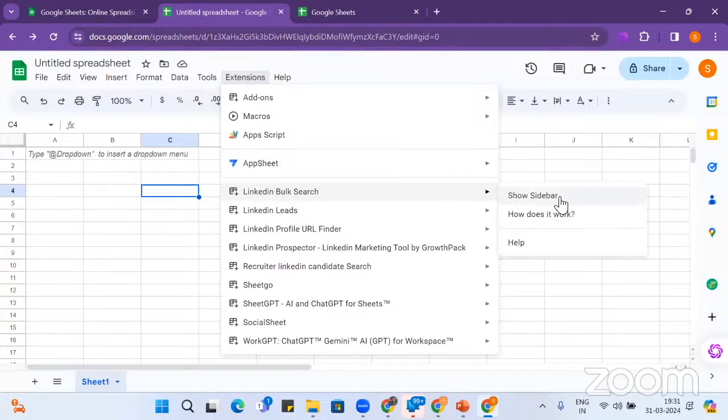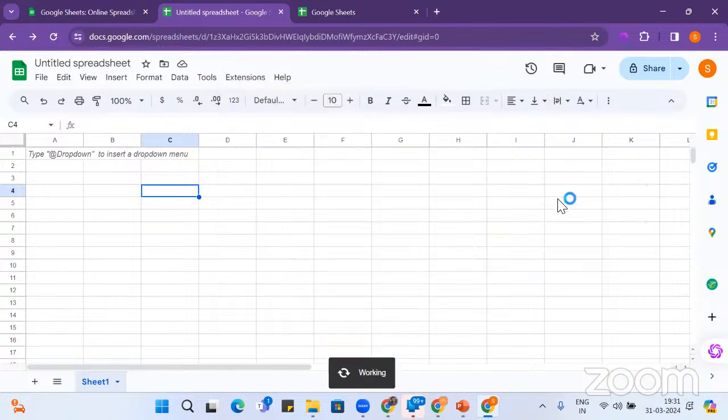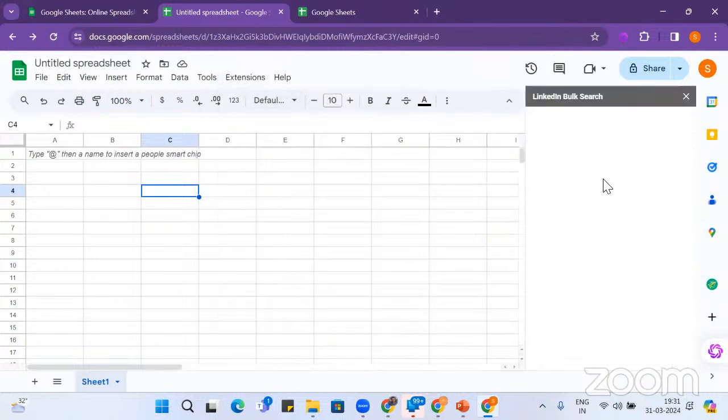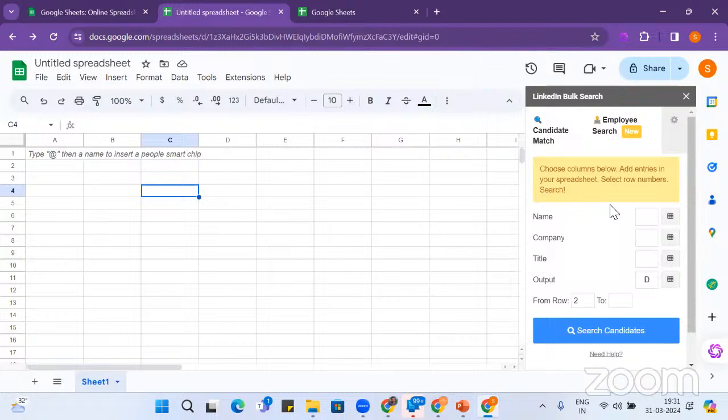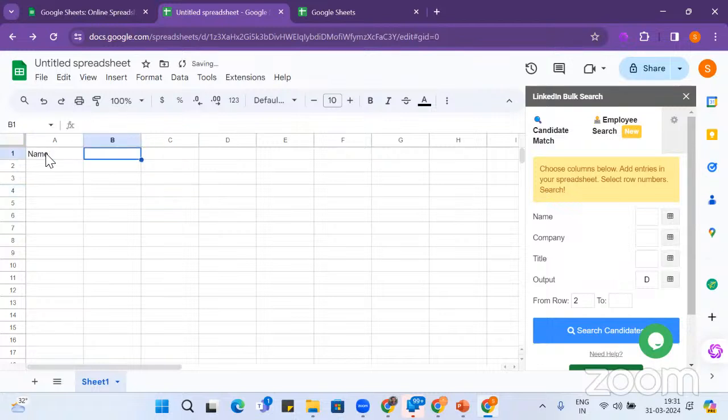So that's a sidebar. LinkedIn bulk search. Let's see how that works. Name, company, title, output. Select the current active column in your sheet. Okay, let's see. Name, company, title.